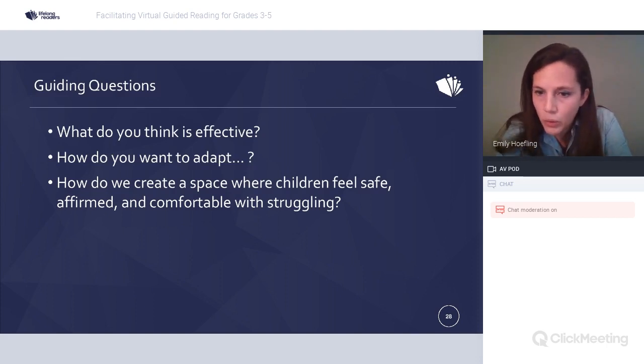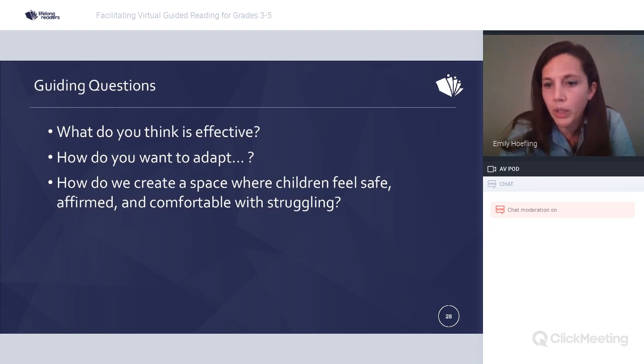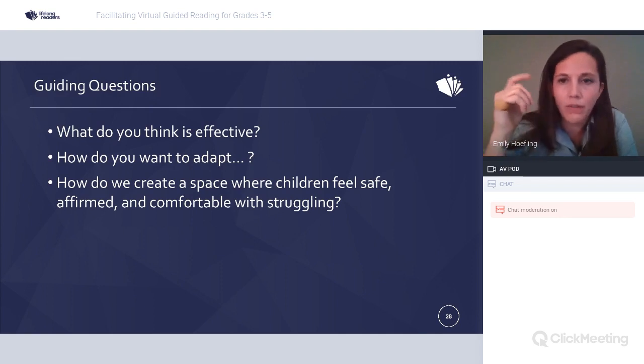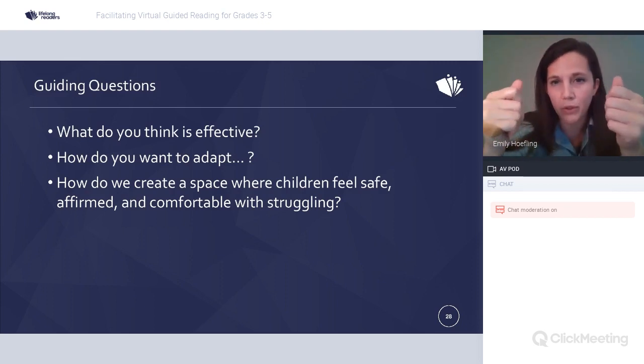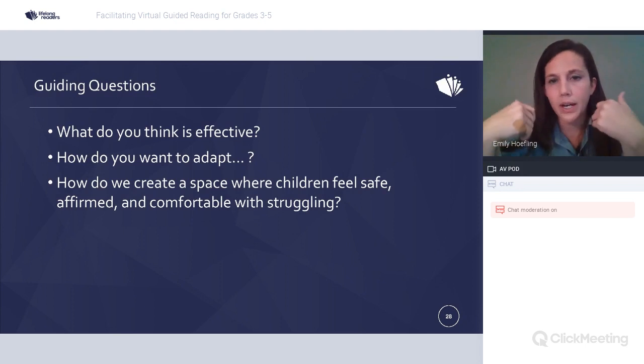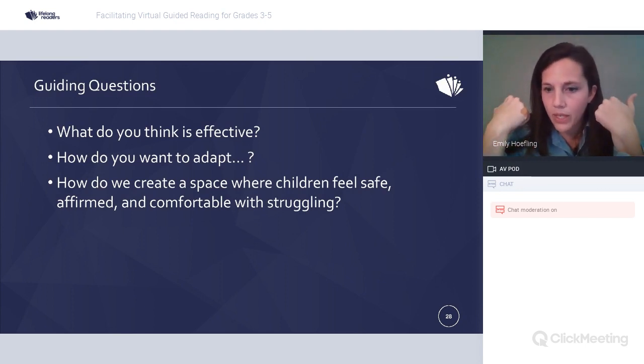And then Kimberly's asking, did you pull those trait words specifically for this book ahead of time? Yes, I did. And even if you're using the decks, you just have to know which deck it's in, and you can go quickly between them on the online portal. We've found that using them on the online portal is even better than using them physically. At first, I was using the physical cards, but they're better on the PowerPoint. It's quicker.